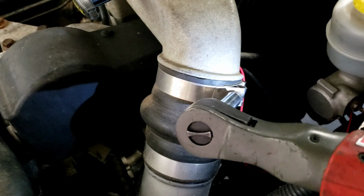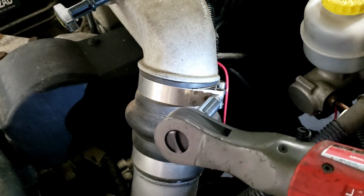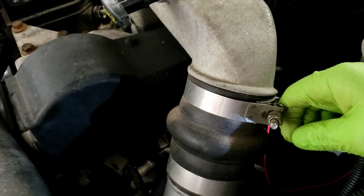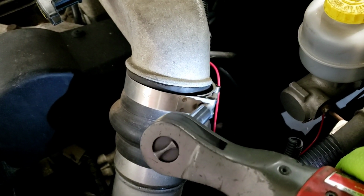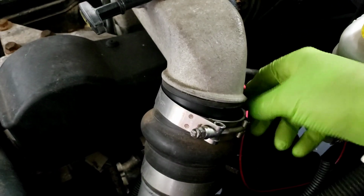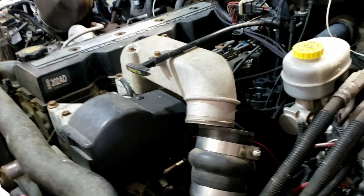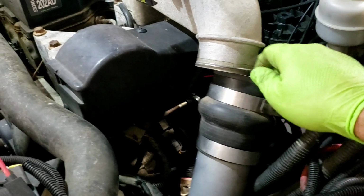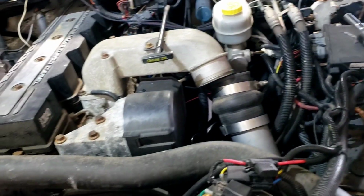One thing I do not like about these ratchets on these band clamps is they don't break it loose as easy. That'll be loose enough. What we'll do is we'll take something, pry that off of it, and just push it out of the way. Alright, so trying to do all this and hold the camera at the same time, not working out very good. This is popped off. I just kind of push it to the side and pretty much get access to it. I had two different size clamps on it apparently. I don't know if it was my doing or what happened over the years.